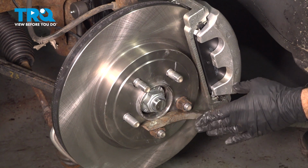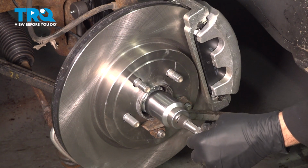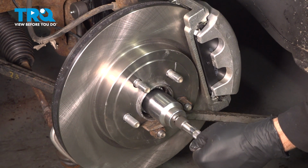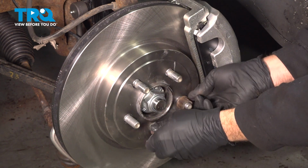I'm going to use our pry bar here to go between these 2 lug nuts. And we want to go ahead and torque this nut down to 184 foot-pounds. Once that's torqued, remove your pry bar, remove the lug nuts.